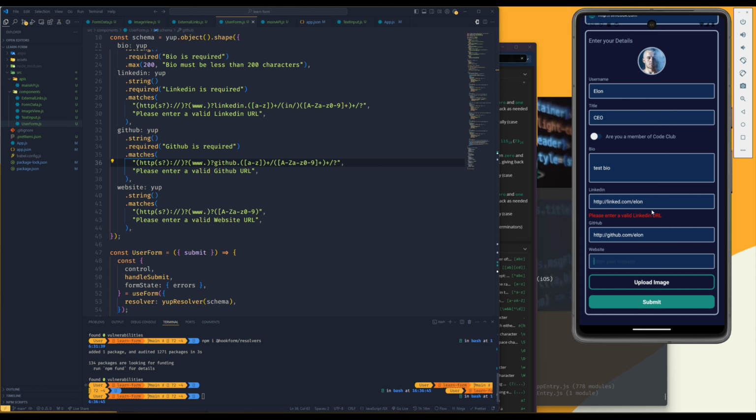Now, okay, there is some problem in LinkedIn URL, but GitHub is working.